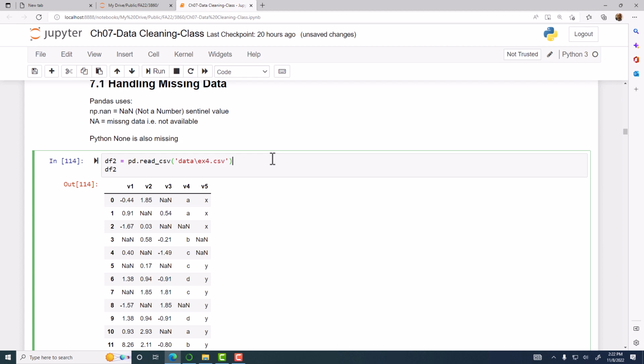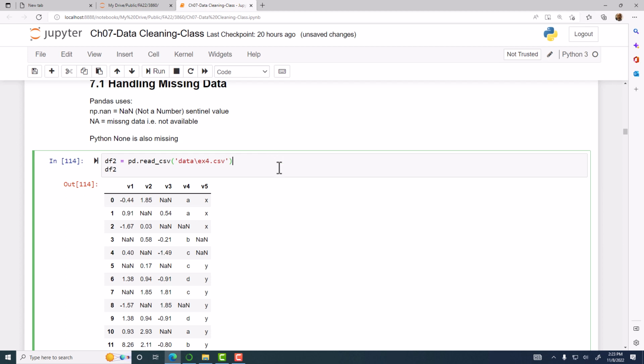You don't know where the data is coming from, what they have done, and sometimes that may be the case, in which case you have to read such values as a missing value, and we did that in chapter 6. If a particular column has a value used for missing value, then you use na_values, you give it a list and then it will be read in as missing value.